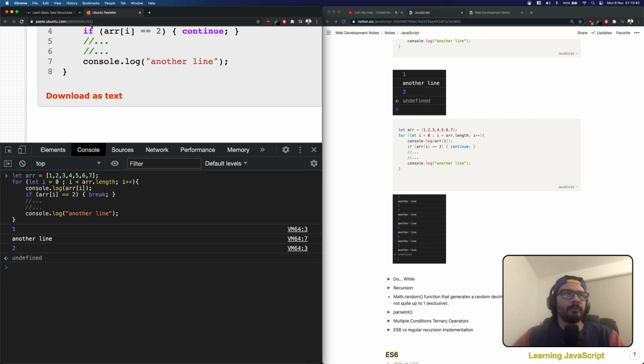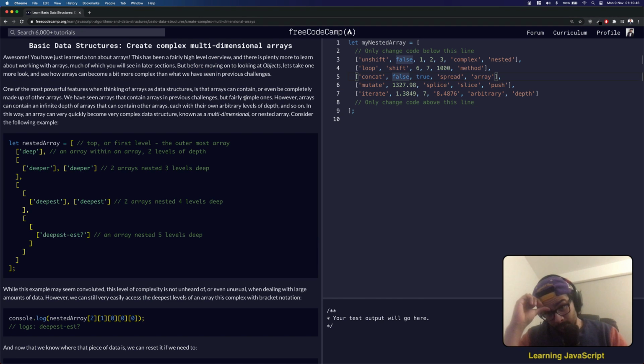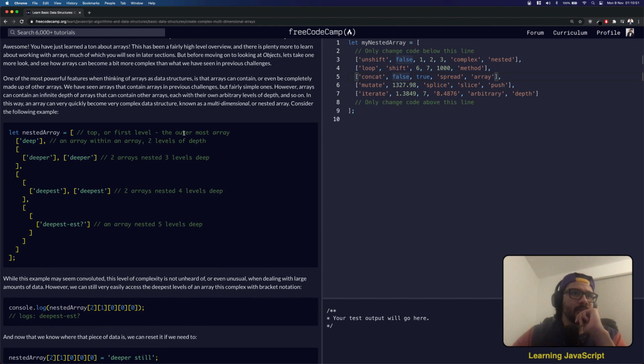Sweet. Paste ubuntu.com. Okay. All right, look at this mess though. What is that? Top or first level, most outermost array, an array within an array, 2 arrays nested 3 levels deep, 4 levels deep.